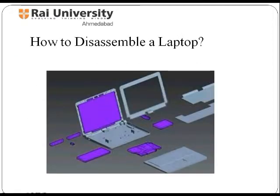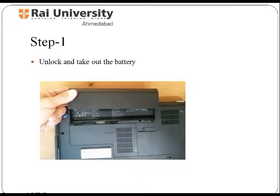How to disassemble a laptop, or how to take your laptop apart? There are many situations when it is required to get your laptop repaired — when you notice extensive overheating of your notebook and would like to clean the fan, or when you have decided to upgrade the RAM, and many more repair issues. If you want to know how to disassemble and assemble a laptop for repair, you need to follow some steps. When you are ready to begin, first disconnect the power and remove the battery from the laptop.